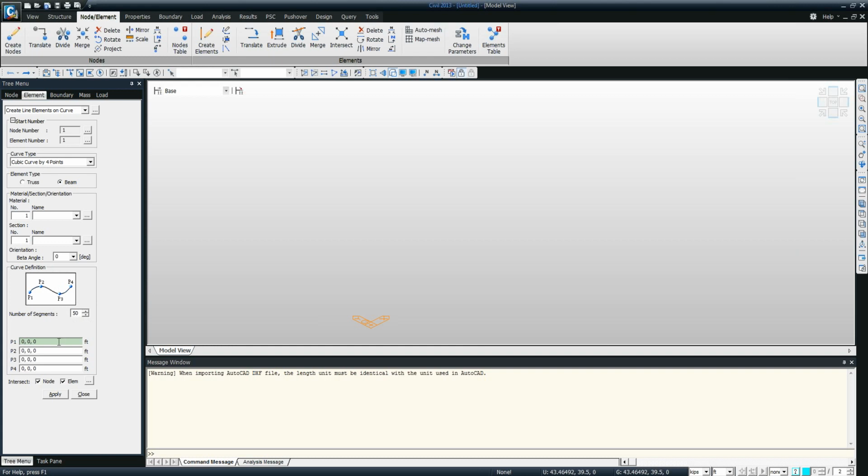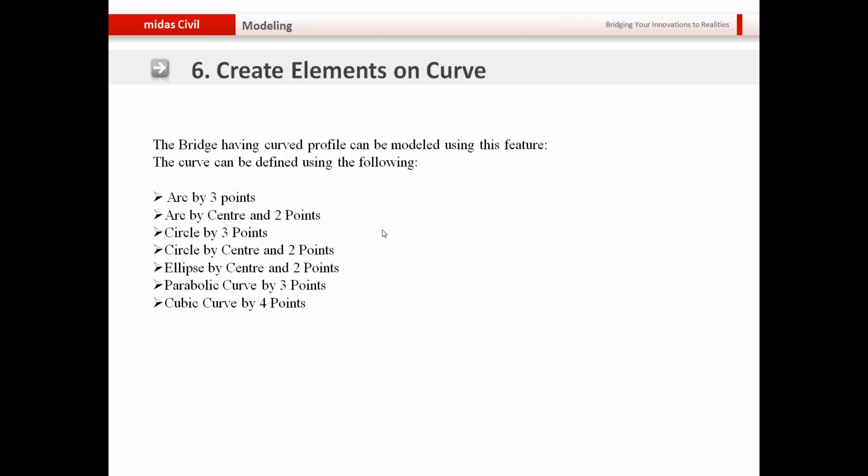So I'll divide the curve into 50 elements. I'm going to define 4 points on the arc. So this is how I'm defining it. And I've defined these 4 coordinates, and once I click on apply, here you can see this type of a curve is automatically generated by the program and you can use this curve to model reverse S curve bridges. So when it comes to a curved bridge, this is an option that you can choose, and it not only creates the circular arcs, but it also creates the reverse S curve models for you. So this is how you can model curved elements in Midas Civil.